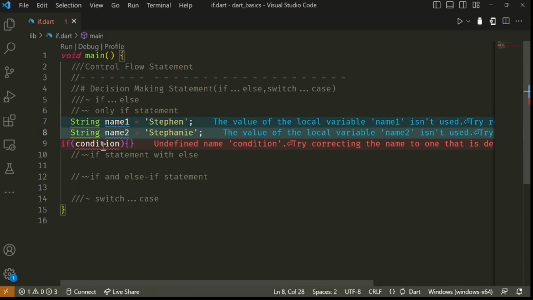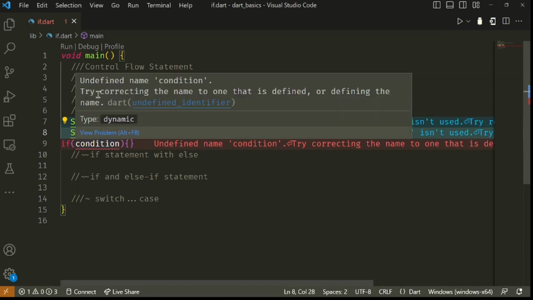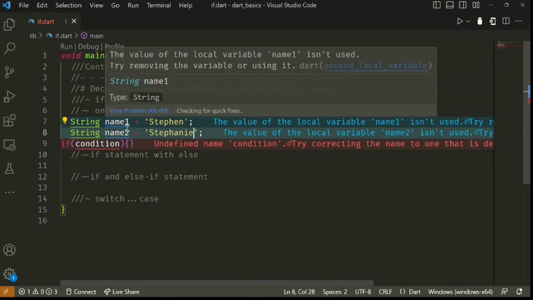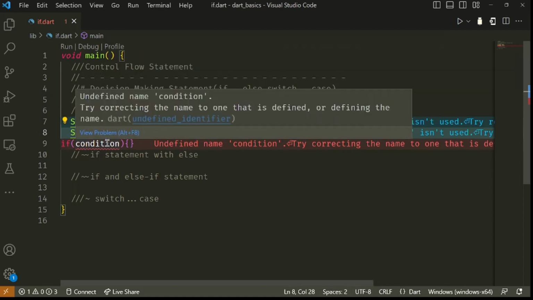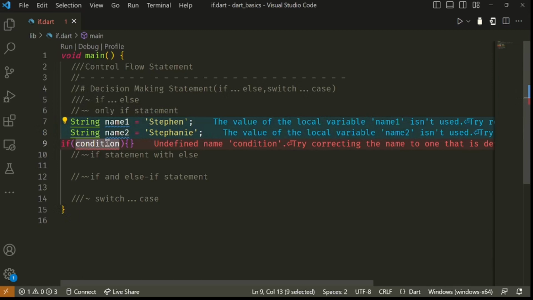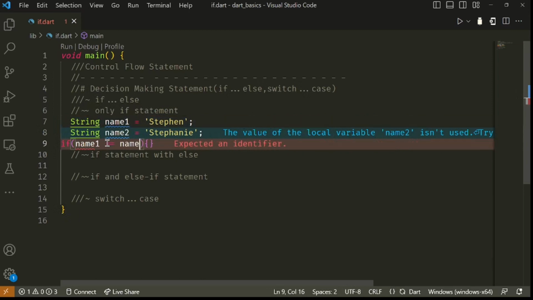So with the only if statement, you are going to check if name1 is equal to name2. So we will say if name1 is equal to name2, and if it is equal to name2, what should happen?